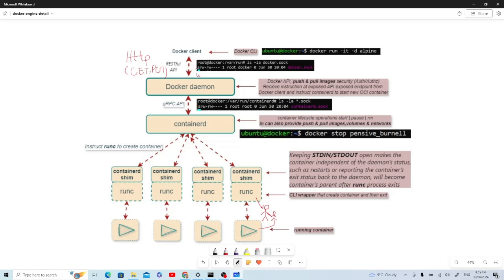You can see here, I just ran ls -l docker.sock inside /var/run, and it is showing me the small s here, which is actually a Unix socket.